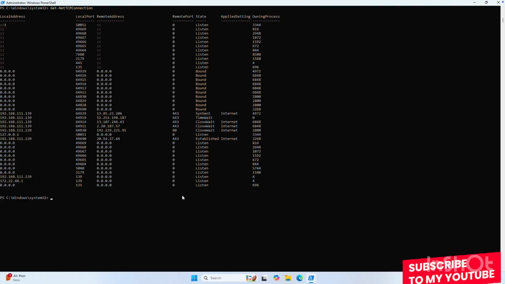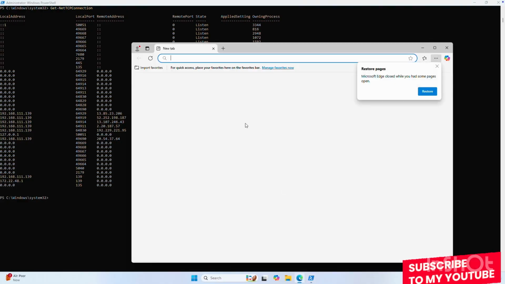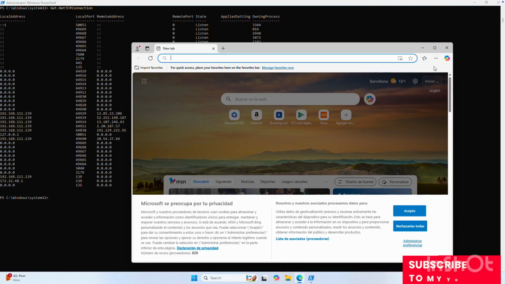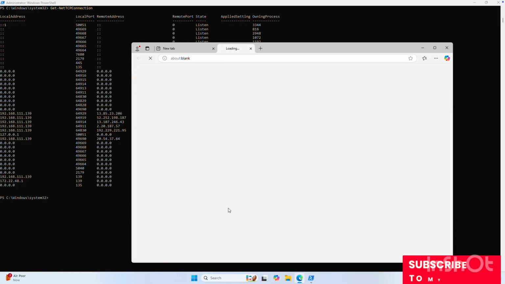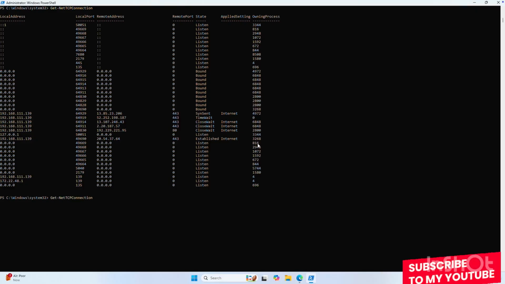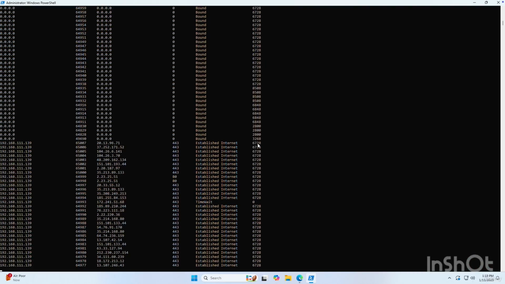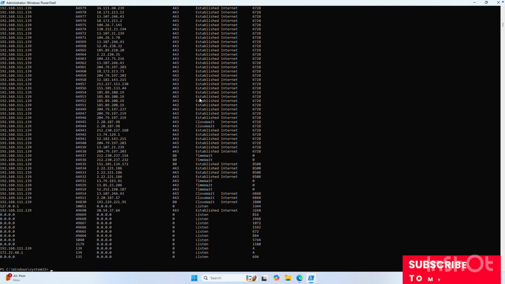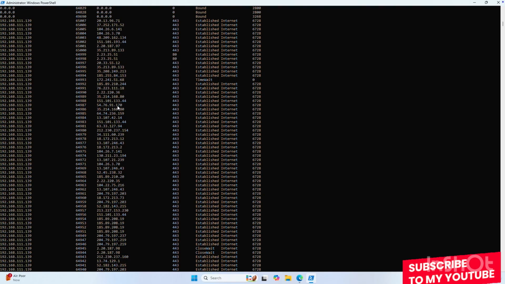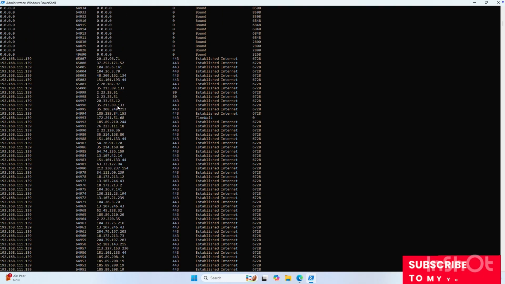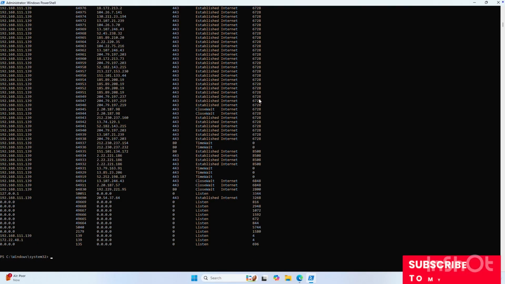Now, if we were to open the browser or any network application, let's say we open the browser and go to any web page, it doesn't matter which, we can check again with Get-NetTCPConnection. If we clear this and check again, now you'll see more connections. Established internet, you'll see all these addresses. That's because our computer is connecting to that website, and the website often makes connections to many different other sites. You'll see all these addresses with the established internet, and you'll see the process ID here. So that's 3628. And these process IDs are always unique.